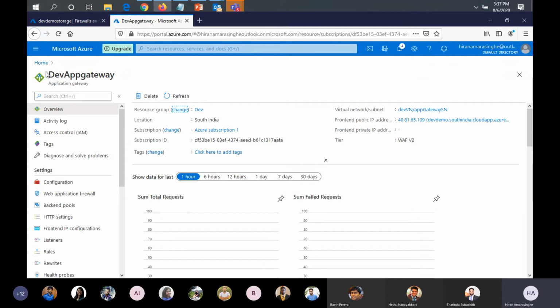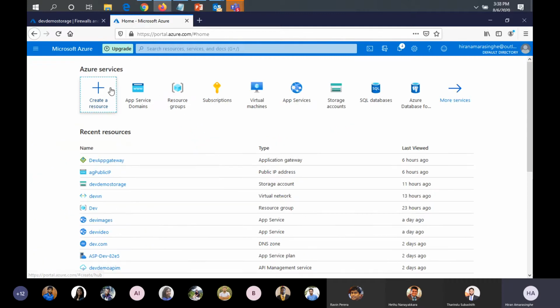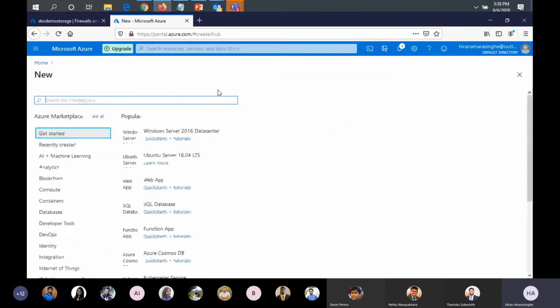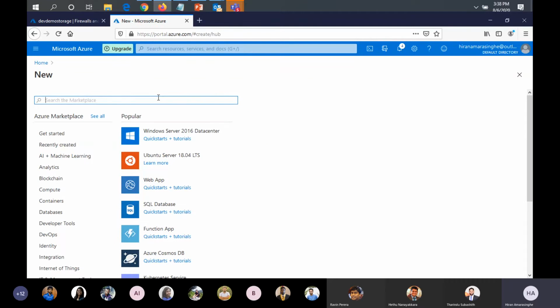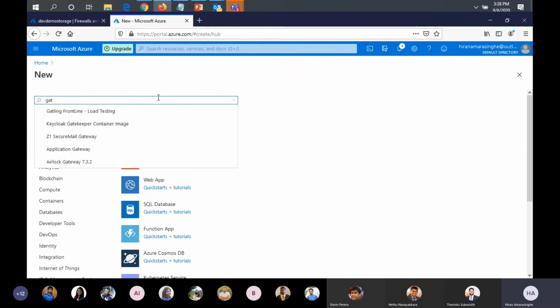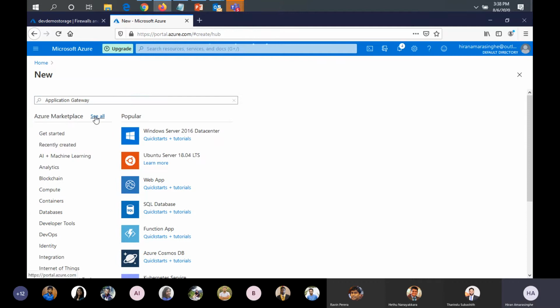Okay, the first demo part, as I said, is going to be creating a new application gateway.